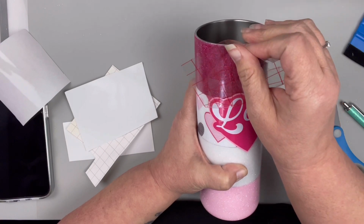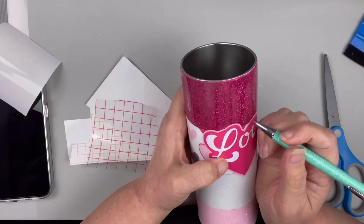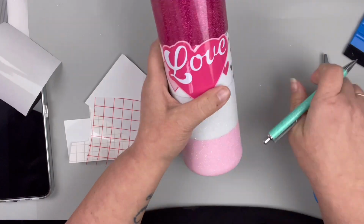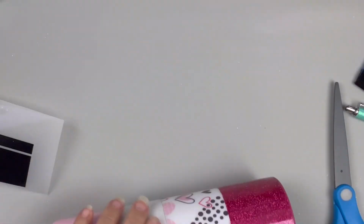And then I remove my transfer tape, and then I'm going to go ahead and add some black lines here. I'm popping any air bubbles that there were. There were only a couple, so I just used my weeding pen to poke a hole and squeeze that out. So now I'm going to add the black lines to go around.